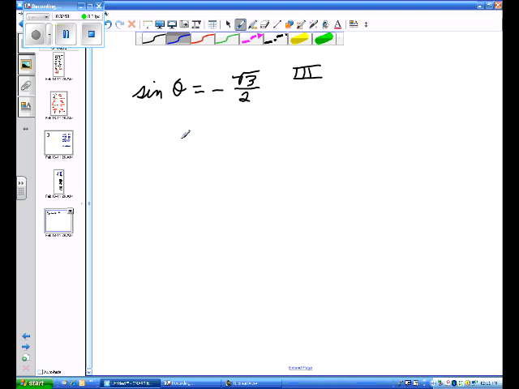The sine of 30 is 1/2. The sine of 45, square root of 2 over 2. The sine of 60, square root of 3 over 2. So you think back to the memory work that we've done. So we know that our reference angle is 60 degrees. And we want to be in the third quadrant, so we'll draw this. Our reference angle is 60, so our angle theta is 180 plus 60, so theta would be 240 degrees.